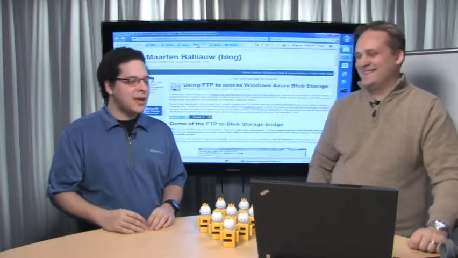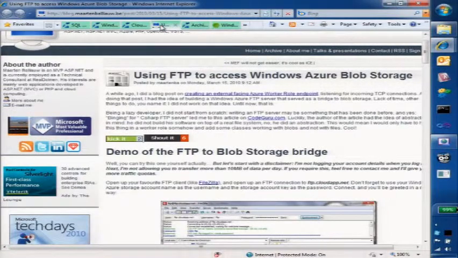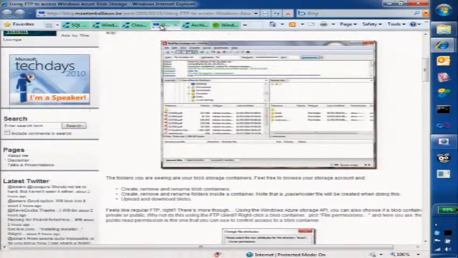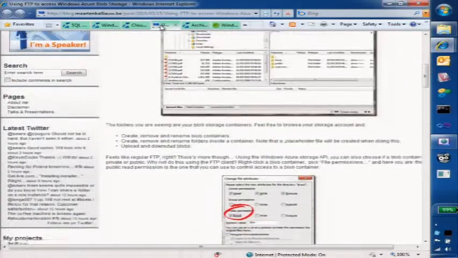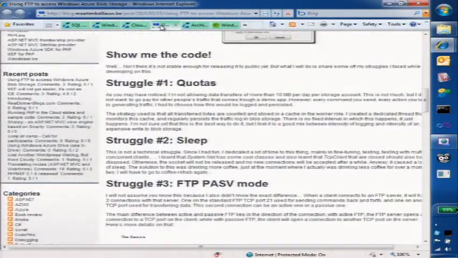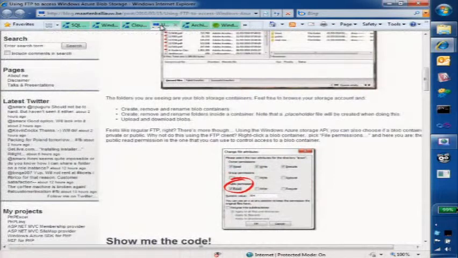A couple other things that I wanted to point out, because these actually relate a little bit to our feature from 2 weeks ago. From, what is that, episode 3, 4? 4 was 2 weeks ago, where we talked about input endpoints in worker roles, and so we talked about hosting other kinds of web servers. Right. Well, Martin here has gone beyond that and said, the heck with web stuff, let's do FTP. So instead of hosting a web server, he's actually hosting FTP in there to let FTP clients connect up through blob storage. So kind of cool. He hasn't released the code, which we're all deeply disappointed about, and hopefully everyone will apply some pressure on him to get that released.